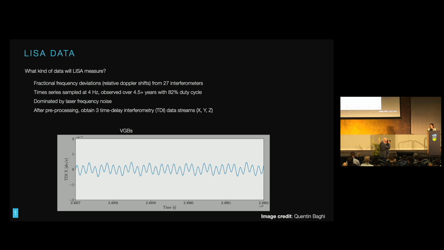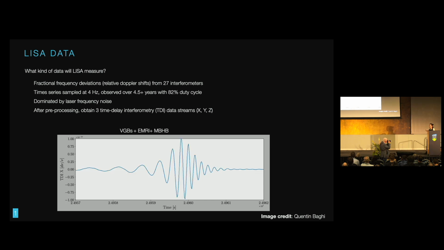Nora already has shown how it looks in the frequency domain and how you can see all the different signals that come into that. But here we can see, for example, the galactic binaries. If we look at a couple of them that we usually call verification galactic binaries, they would be quite easy. They would be almost monochromatic signals. If we put on top of them one MRI, the signals already start to look much more complicated. And then if we put on top just a single massive black hole, we can see that this higher SNR signal basically dominates our time domain output.